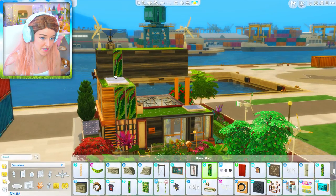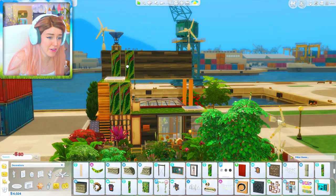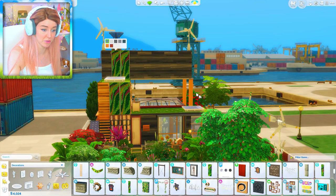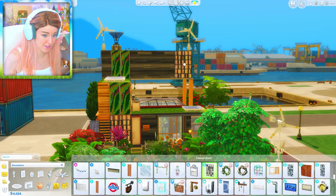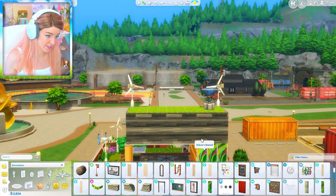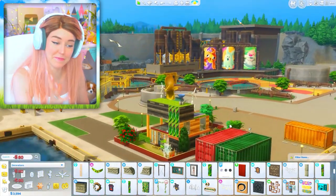And I like the idea of continuing these little grassy walls as well. I was literally looking at one of these the other day. They had one in John Lewis, and I'm like, that's so cool. And then it was like £300 for literally just that panel. And I was like, to actually add all the panels you'd want to add, it would cost so much money. I'm like, no, this is ridiculous. And we should bring back some of these cool vibes as well, just to have cool aesthetics going on. Grab some of these again. At this point, I won't have enough money for the kids' bedroom, but I'm like, it must look aesthetic. Okay, it has to have a vibe.